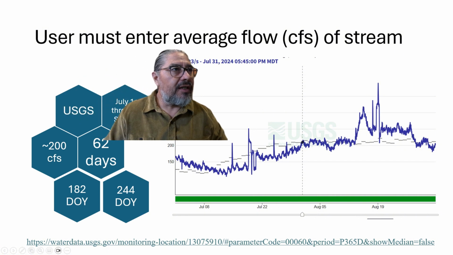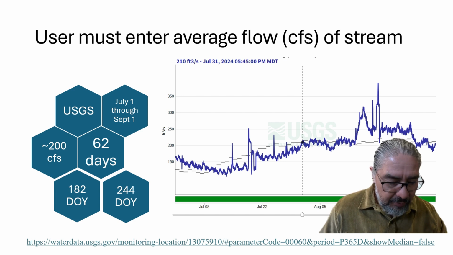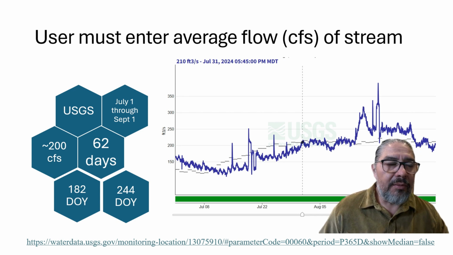And so then you have here some information you need for the Wetland Geoprocessor. Remember I was showing you earlier that one of the input parameters you need to know is how long, what period of time, you are going to be analyzing the effects of the constructed wetland on reducing nitrogen and phosphorus. The user has to enter the number of days. In this analysis, we're looking at July 1 through September 1, and that's 62 days. So we'll be entering that into the constructed wetland model, the Wetland Geoprocessor.